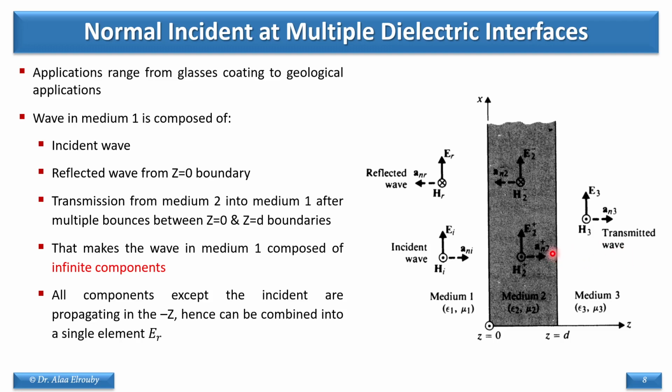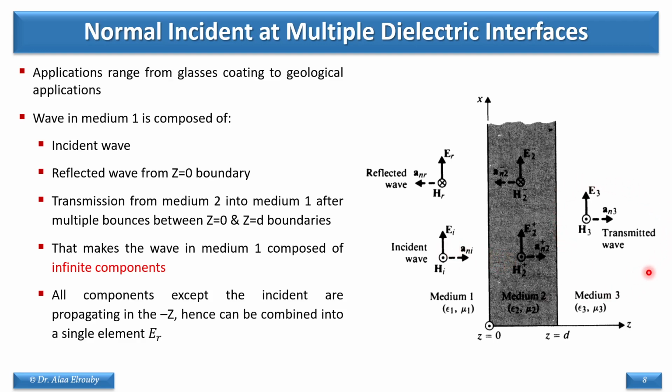The part that is reflected back into media 2 will come here and face another interface. Part of it will go back to media number 1, and part of it will be reflected. So here in media number 2, there is a wave going back and forth between the two interfaces. At each interface, part of it will be reflected back into the media, and part of it will be transmitted to the other media.